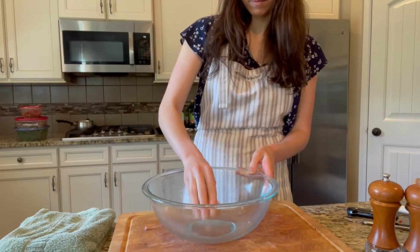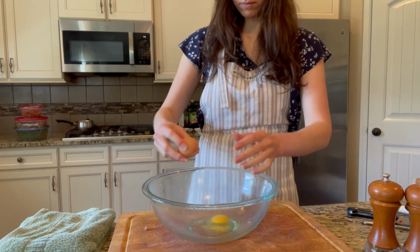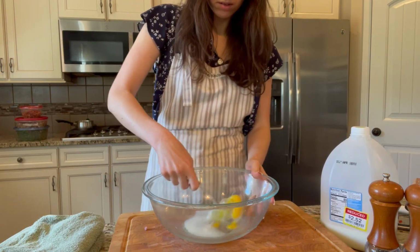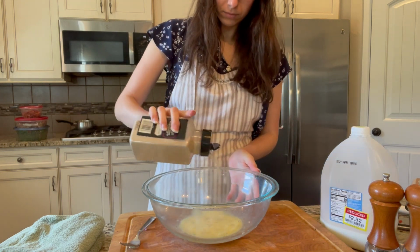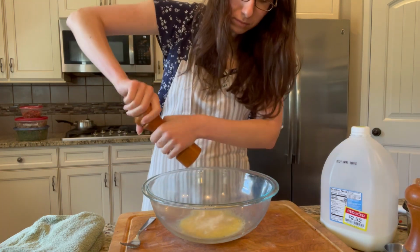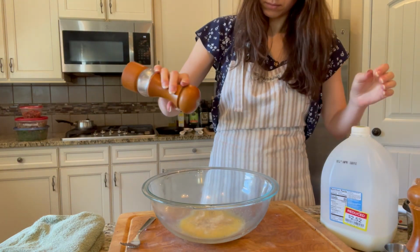And the last recipe that I prepped for my lunches this week were some Italian turkey meatballs. So in a large mixing bowl, I cracked in an egg. I also poured in a splash of milk and used a fork to scramble all that up. And then I added in some spices. So the reason that I am adding in a bunch of spices, as you see me doing right now, is because I am not using Italian style breadcrumbs.